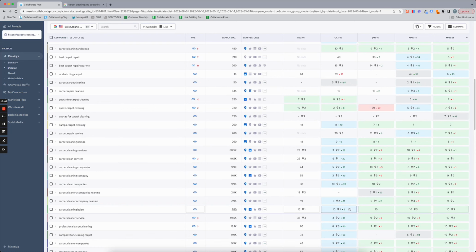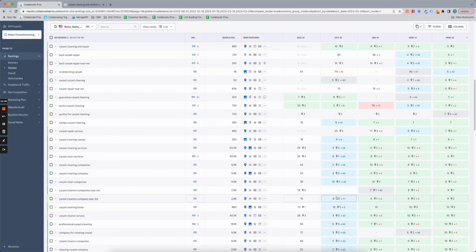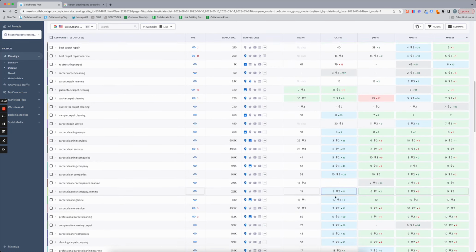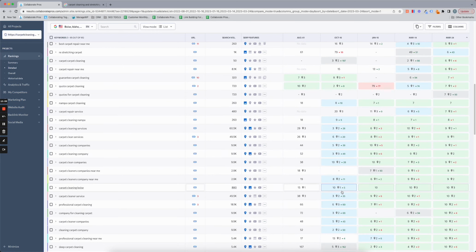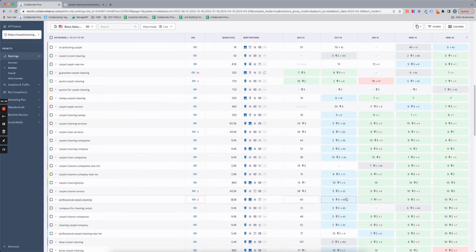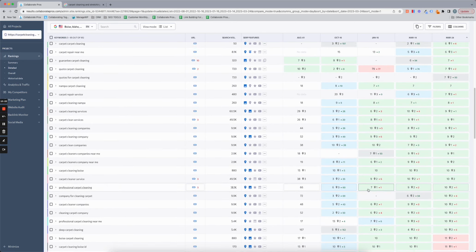And so not every keyword has the potential to rank for the first page, depending on the keyword's intent. But the main thing we want is to get you as much exposure as possible, as much visibility with all the different keywords you could potentially show up for. That's the reason why we track so many different keywords for you.